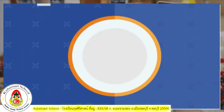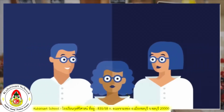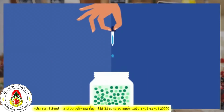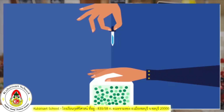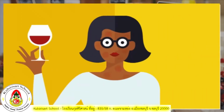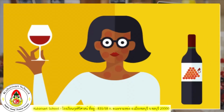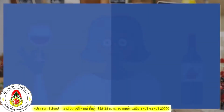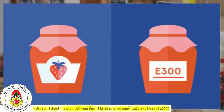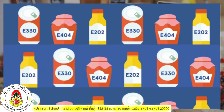Every food additive that we find on our plate has been thoroughly tested and approved by EFSA, the European Food Safety Authority. The safety of each additive is regularly reviewed based on the latest science. There are rules on how each additive can be used. They specify the type of products and the quantities that are safe for humans. A small number of additives have been linked to negative health effects in sensitive individuals. For example, colours in hyperactivity or intolerance to sulfites in wine. All approved food additives are assigned an E number. You can find the E number or name of the additive along with its functions on your food packaging. Be curious. Check your food's label.